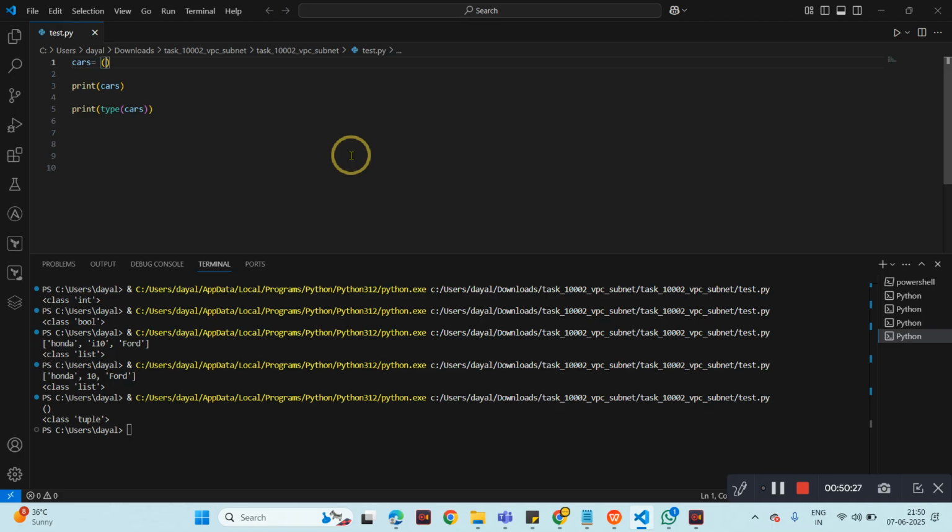Marshmallow, requests, all these packages you need to install, okay? So it's very easy. So this is the empty tuple, and cars, if I have it like this, Honda, maybe Ford, so this is basically a tuple. Instead of using the square brackets, we're using the round brackets. Another thing you have to understand is that once you create the tuple, you really cannot change the values of the tuple. So it is basically immutable.